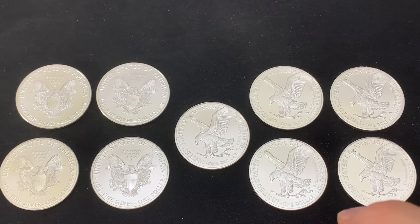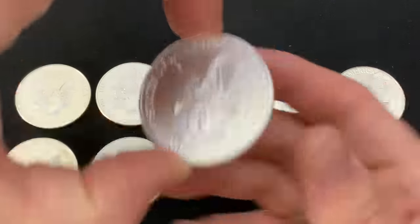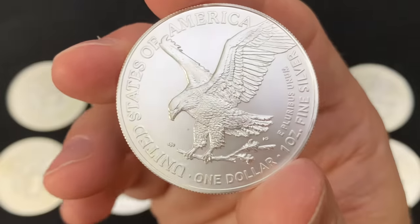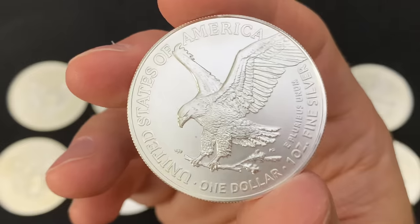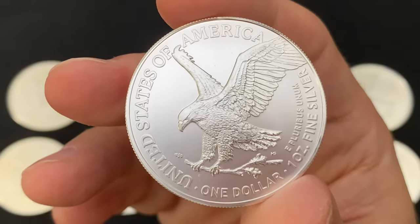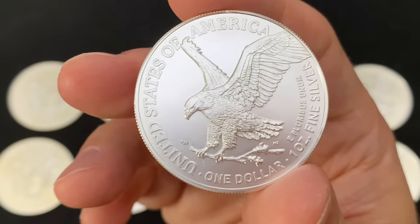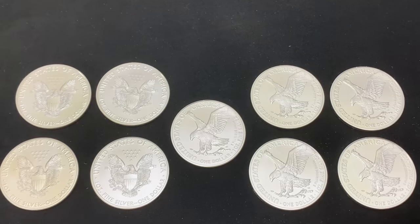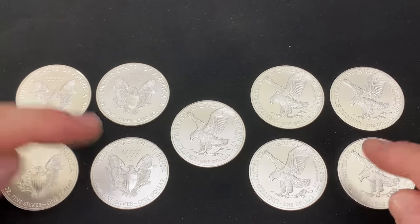However, if you are either going to flip or just collect these for their historic impact — because it is historic — then by all means, get you some. In fact, if the Mint does realize their mistake in a few years, think the Susan B. Anthony debacle years ago, and they actually reverse course, can you imagine having some of these in your stack? And even if they don't, which to be fair is probably much more likely, as a flipper stacker or a collector stacker, you're going to want one or more of these first year edition Eagles in your stack.